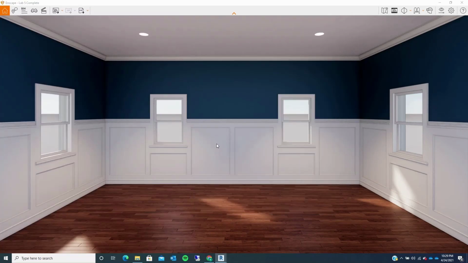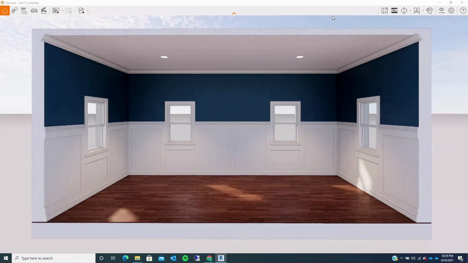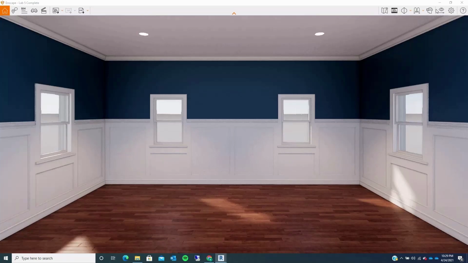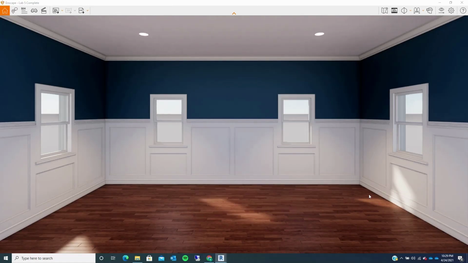And then what I really ended up doing is I pulled my view in. You can see here I have my section perspective view, and I have zoomed it in, set the view setting to a 2-point perspective, and then I've changed the time of day as well to get the sunlight coming in through the windows. If you're not sure how to change time of day, the shortcut for that is holding Shift and then clicking the right mouse button and dragging left to right.